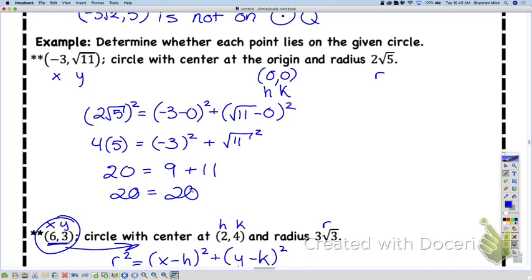Nicole, did you get it to come out 20 equals 20? Riley, did you get 20 equals 20? Yeah. Layden, did you get 20 equals 20? I would've, but I looked up there and I saw it. Well, why'd you keep going? Well, you don't have to look up. It's kind of tempting to look up. So is this point on the circle? Yes, because 20 equals 20.